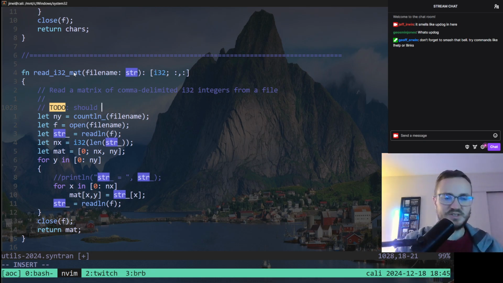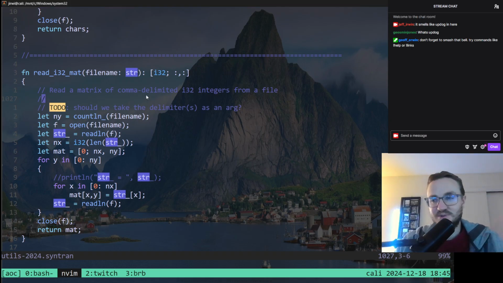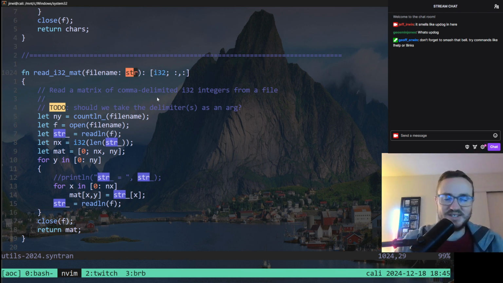And open question, should we take the delimiters as an arg? Maybe you'll have data that's delimited by spaces or tabs or semicolons or some of the above. So you might want to have a delimiter as an argument or a set of delimiters. For now, I'm just going to hard code commas.